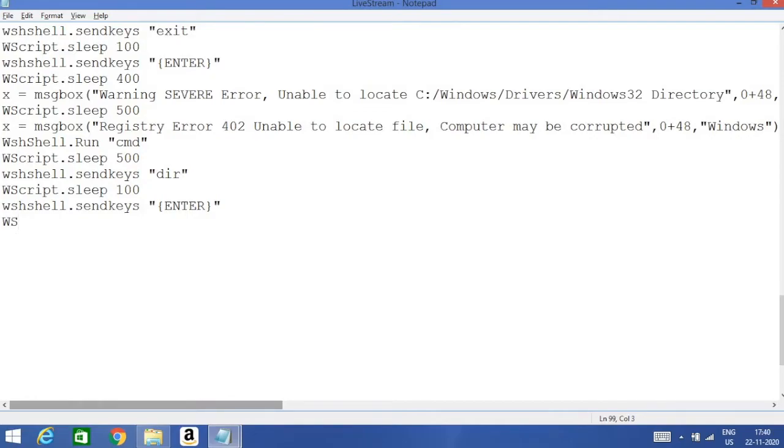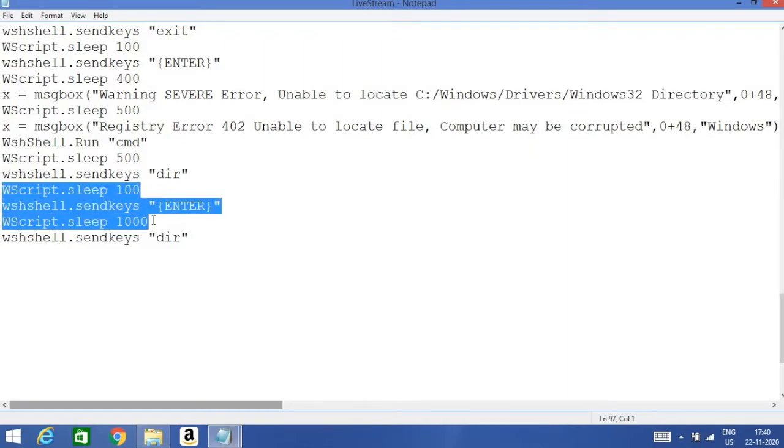So for that, first we need to make the code sleep again for about 1000 maybe. We will check that out when we are testing the code. Shell.send keys, and here again we will write dir, and then this would be the same thing.